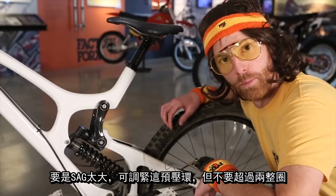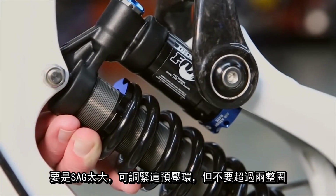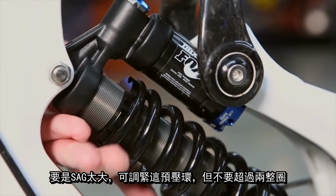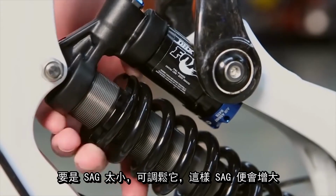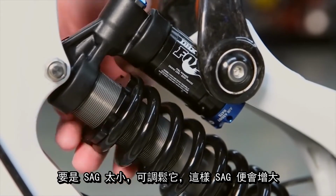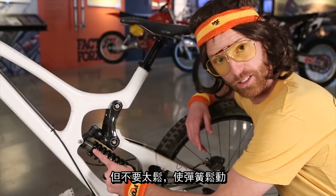If you sagged in a bit too much, you're going to want to go ahead and firm up that spring a little bit. Grab your little preload collar buddy and go a turn. Remember, never go more than 2 full turns, because that means you'll need to go up the spring rate. If it's too firm and you want more sag, go ahead and grab that preload collar and back it out a couple turns. But don't go so far that your spring is loose.